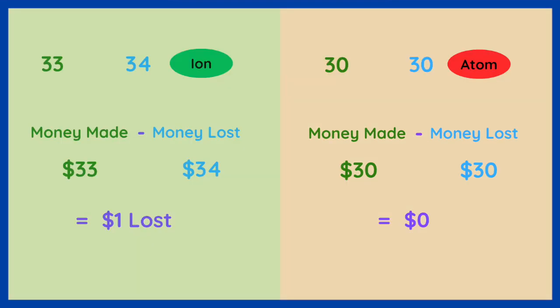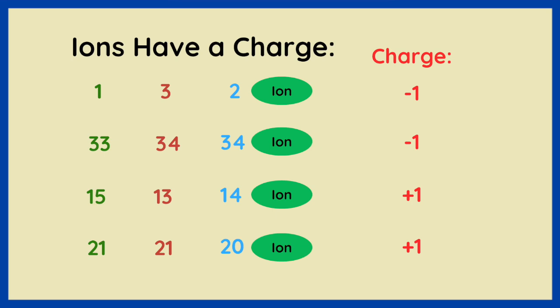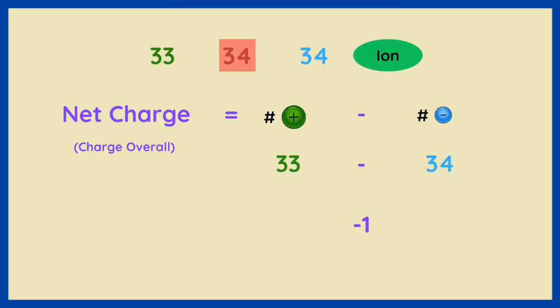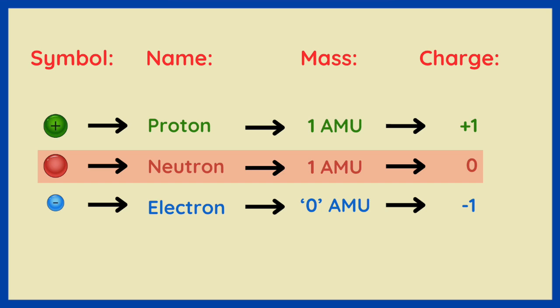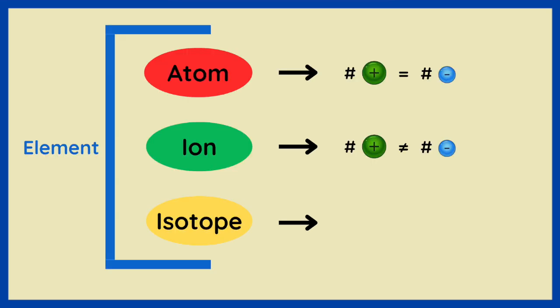Compare that to an atom where it's like making $30 and spending exactly all of those $30, so you end up with $0. Therefore, because ions by definition have an unequal number of protons and electrons, all ions will have a non-zero charge. And going along with our theme of ignoring neutrons, neutron count also doesn't matter for calculating the charge because it doesn't show up in this equation. And very simply, this is due to the fact that neutrons don't have any charge, so they don't contribute any charge to the element no matter how many there are, because 0 plus 0 plus 0 plus 0, etc., will always equal 0. So isotope is the only one left.